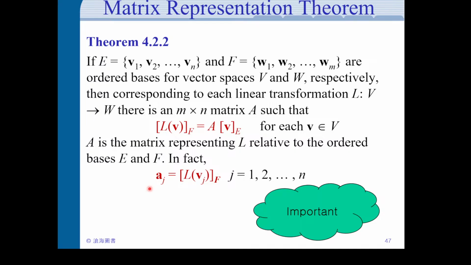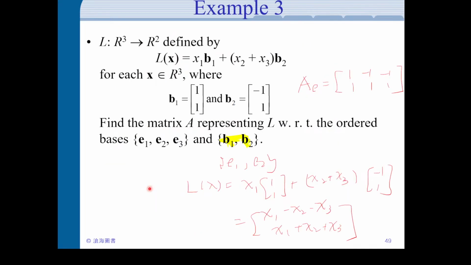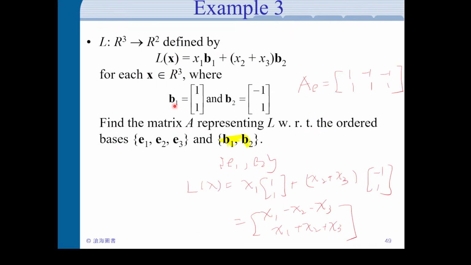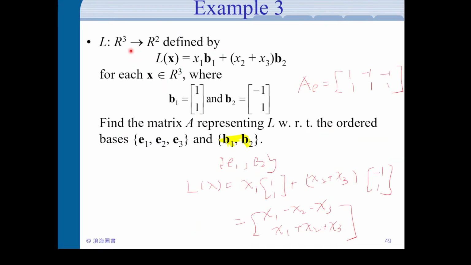Once again we have this picture. And if we have no questions, then let's try to see this complicated construction work out in an example. Here we have a mapping that's defined by this. We have some R3 to R2 mapping. So I guess this is not really abstract. We have another Rn to Rm, but now we can pick different bases for our Rn and Rm.